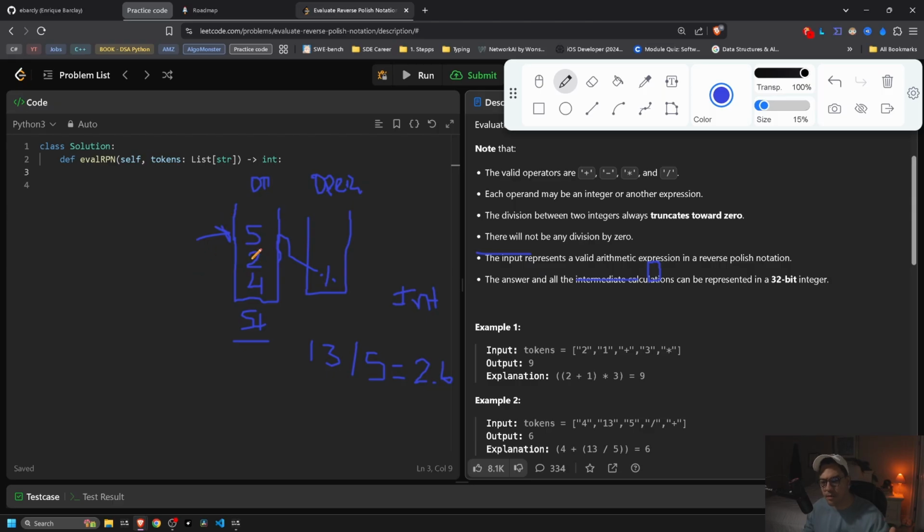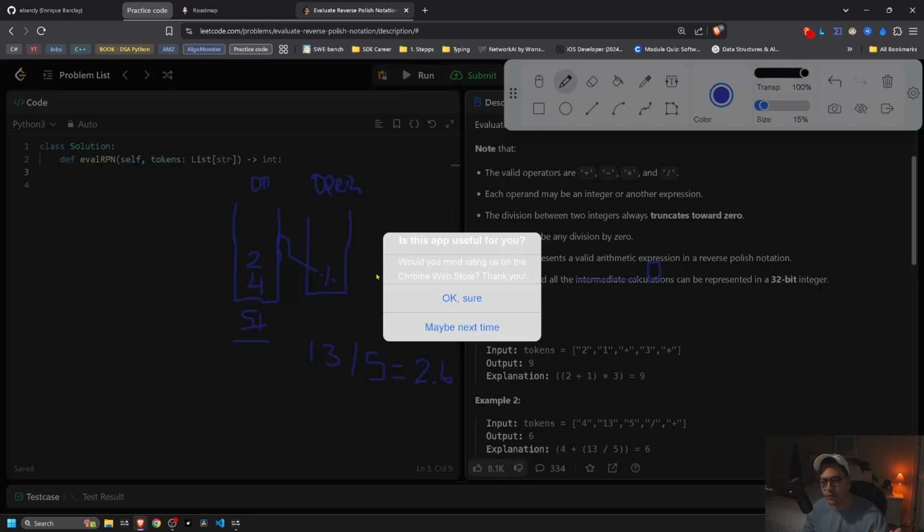We can just pop it from the top of the stack. Constant time operation, we don't have to worry about that. We can't even think about it. Delete it, done. That's the result for that first operand.